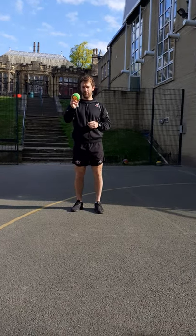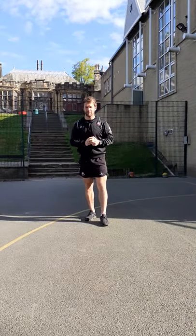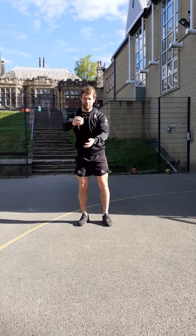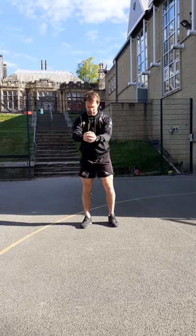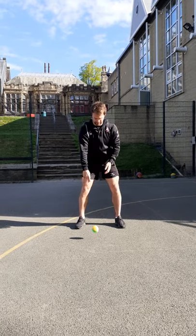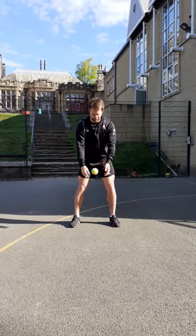We're doing some tennis skills and all you need at home is a tennis ball. What we're going to do to start with is bounce the ball with one hand and catch it with two. Everybody practice throwing the ball into the ground with one hand and catching it with two. You may need to react if it goes one way or the other — nice soft knees, bend them knees as you're catching.